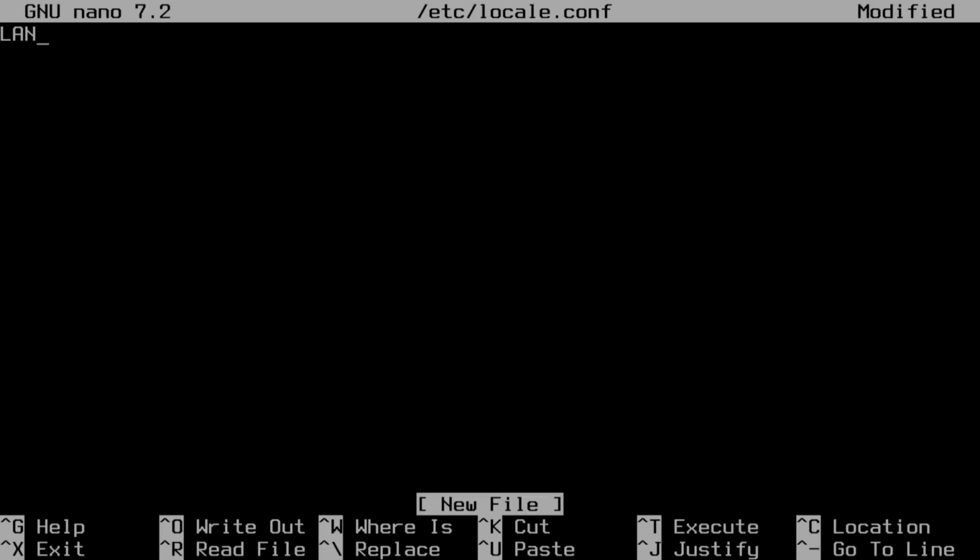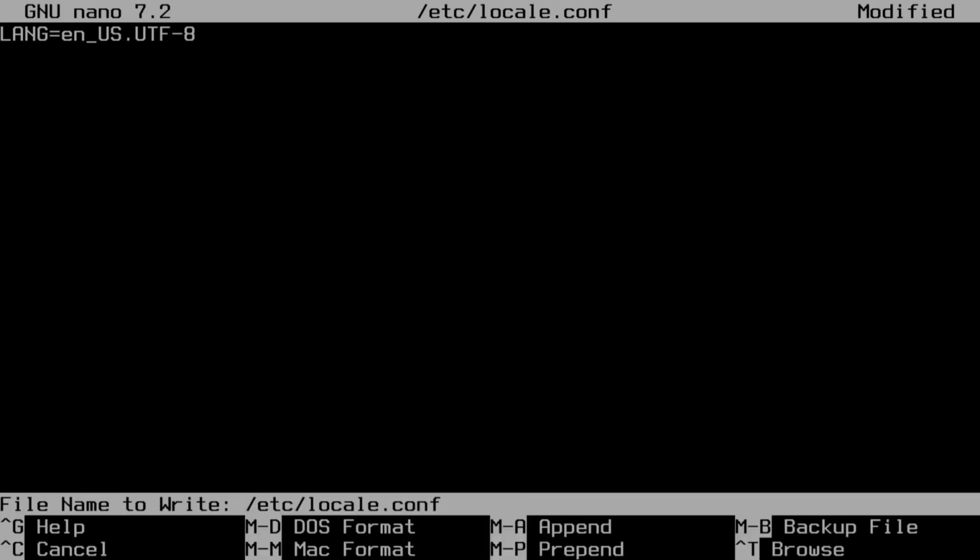We need to type LANG=en_US.UTF-8, and you type here whatever you picked. I picked this, so I will type this. Control X, Yes, enter.